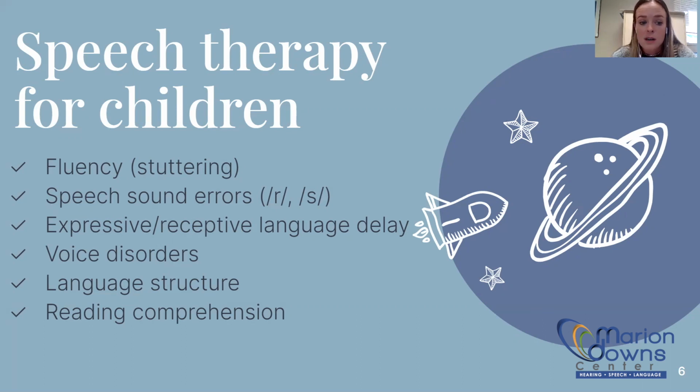That can be hard. Even prepositions, sometimes the kid might be trying to say the ball is in the basket, but they say the ball is on the basket. And so different little grammatical changes in language that change meaning, those are things that we work on. And then reading comprehension. So can a child read a story and know how to answer all those important WH questions? Can they hear a story and know how to answer all those WH questions? And this all just kind of fits under speech and language therapy for children.